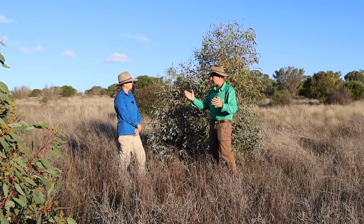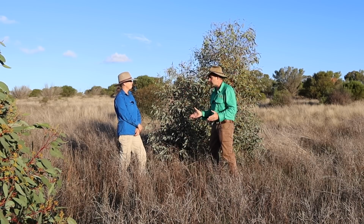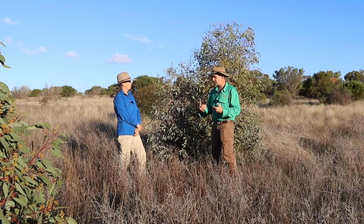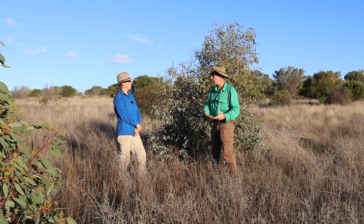You've got a lot of other farms around you, you've got orchards, vineyards, all sorts of cropping operations around you. Those guys are also getting an edge benefit from you having these fences and stopping the roos, but also they're getting all of these predatory insects and birds having an edge effect on their properties as well.